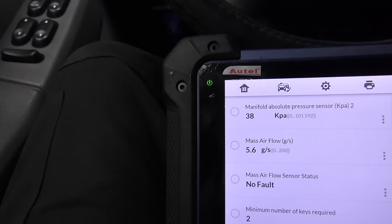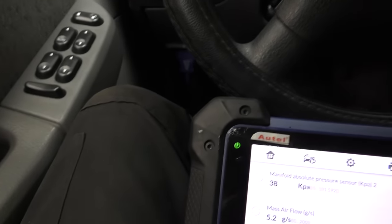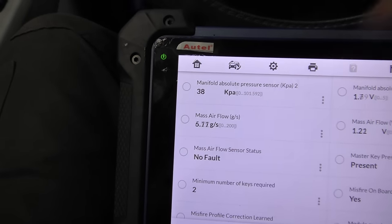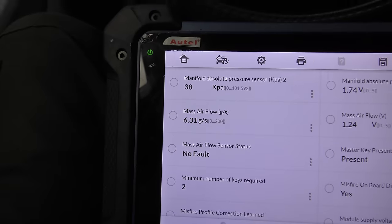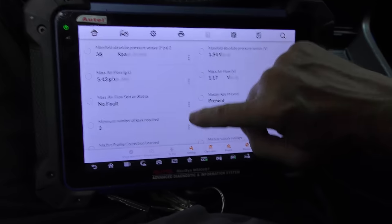Now, just out of curiosity, let's check the mass airflow sensor. You want it in drive, idling with the air conditioning turned off. Now in this case, it's a little bit high. This is a 4-liter engine. It should be closer to 4 grams per second. The mass airflow sensor on this thing probably needs replacing. But they don't cost all that much. At AutoZone, you get one for less than $100. They're not that expensive. So let's read on, see if anything else is weird.